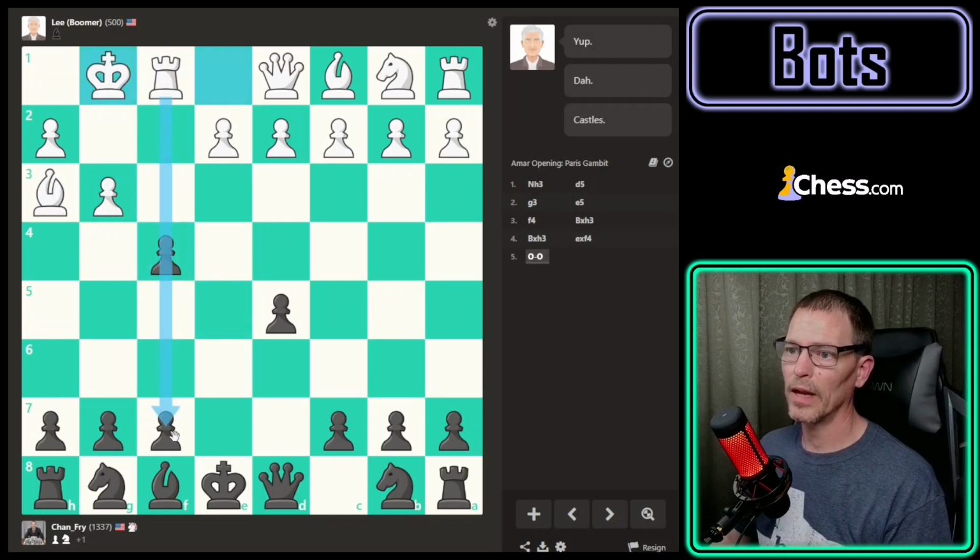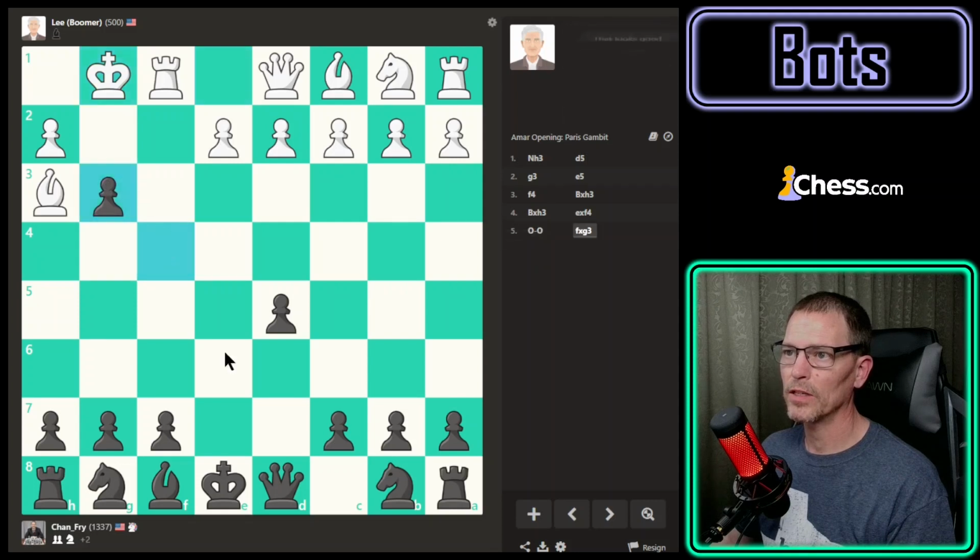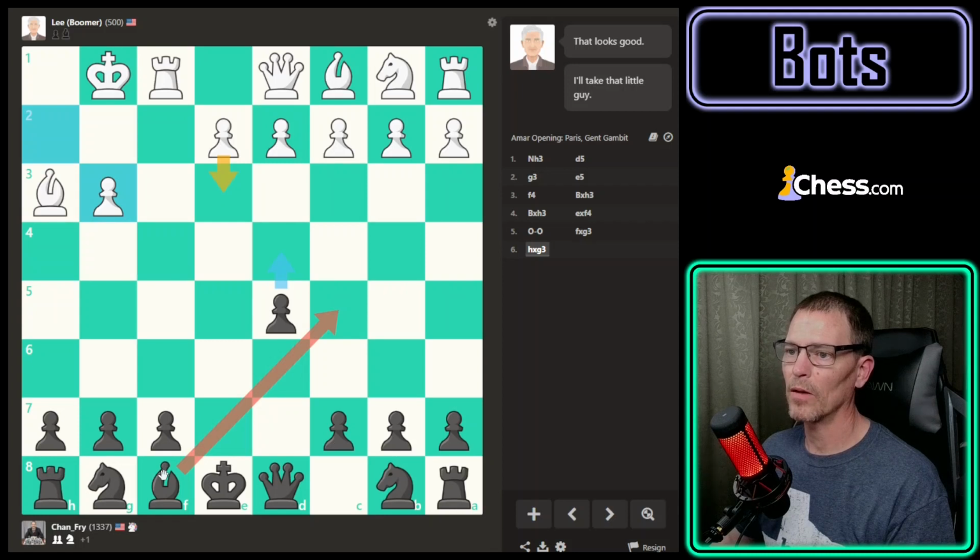Well, now he's got a rook lined up here, but the bishop's not quite lined up here yet. So I'm wondering if I should take this pawn too. I think I will just because of where the king is. Let's do that. Okay. And then I would like to put this bishop here in check, but they're just going to block with the pawn. But in that case, I could push my pawn forward, right? And that helps with my development.